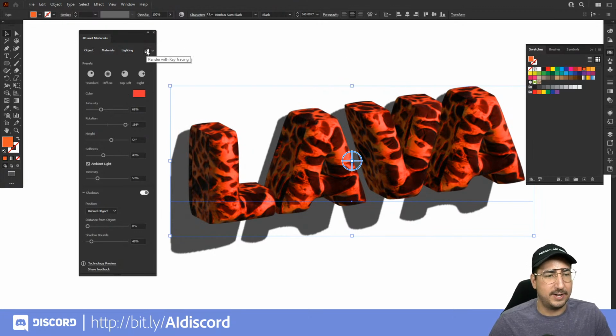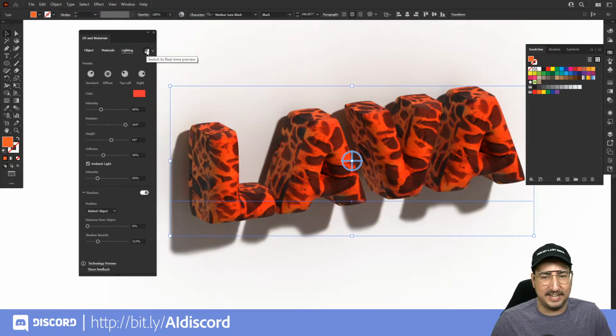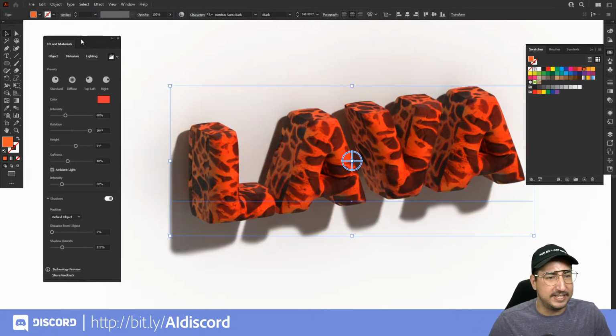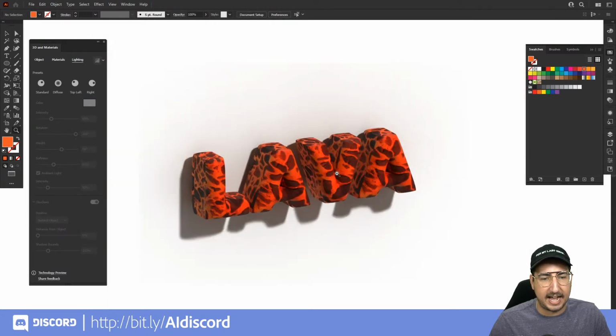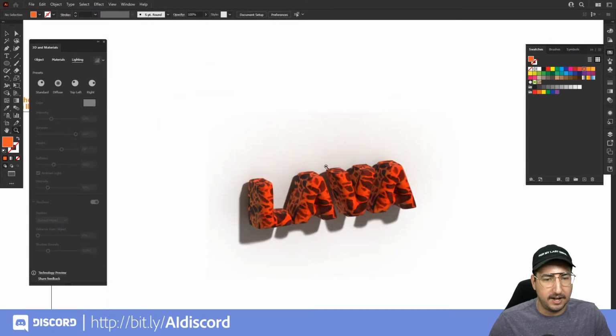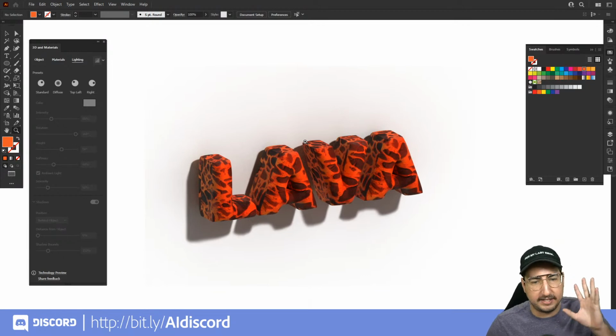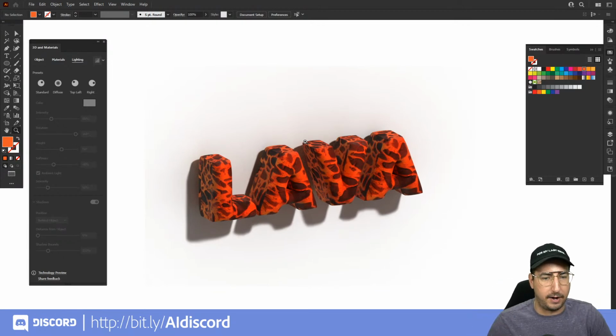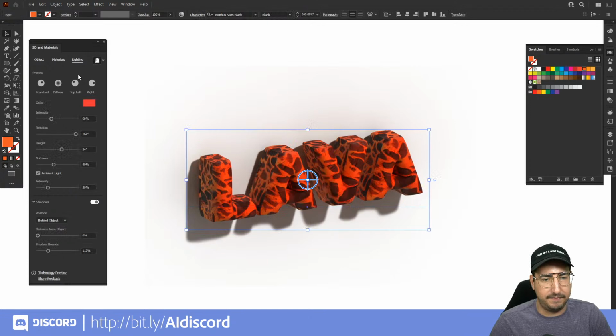And you'll see there, it has actually changed the lighting on this object so you can see that red. Now when I click on the ray tracing, let's see what happens. So this might be a little bit crazy in the ray tracing. Oh yeah. So you can see here that the ray tracing has actually thrown a shadow on that type. So that the red is kind of glowing and bouncing off of all those little pieces of lava. So it's looking pretty good. This is so fun. And you can play around with these and create some awesome, incredible letters.